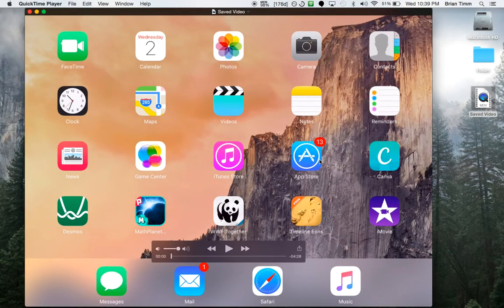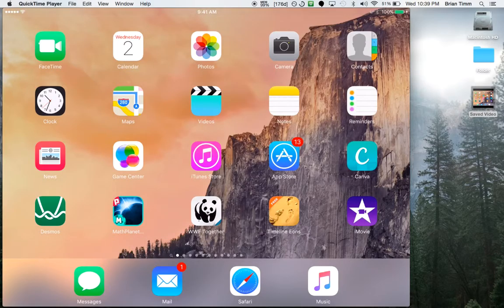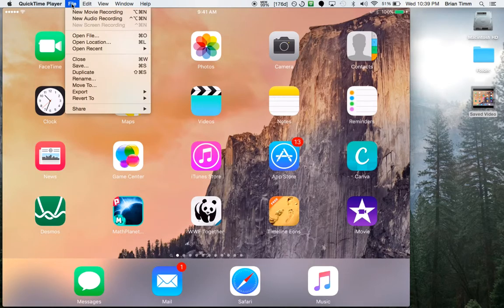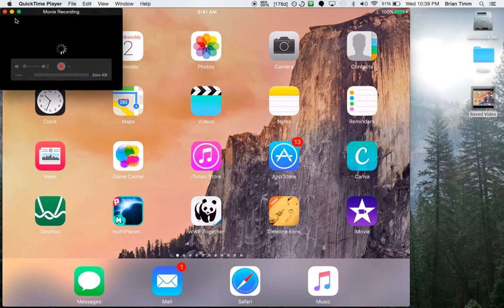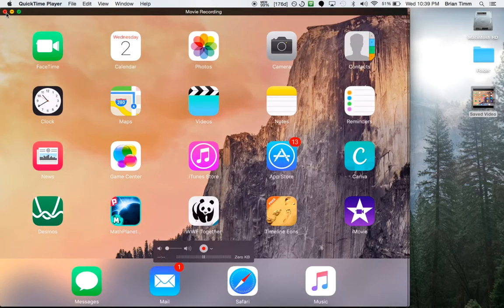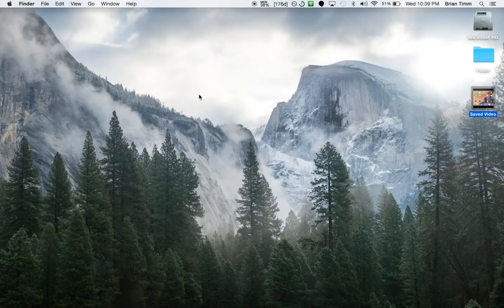So that is it on how to create some screencasts, really leveraging QuickTime Player on your MacBook Air. And just once again, real quick, make sure your iPad's plugged in, open up QuickTime, go to File, New Movie Recording, and then you're going to be able to record and really give some powerful lessons and tutorials using your iPad and using your MacBook.